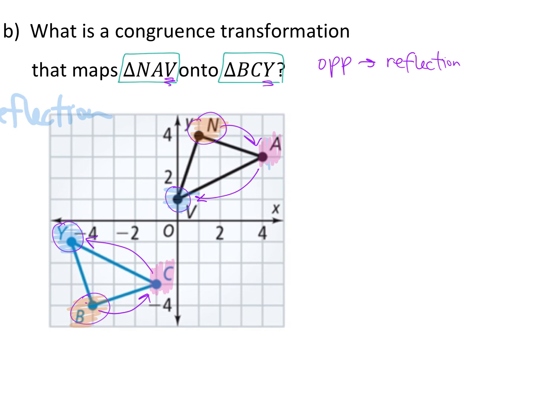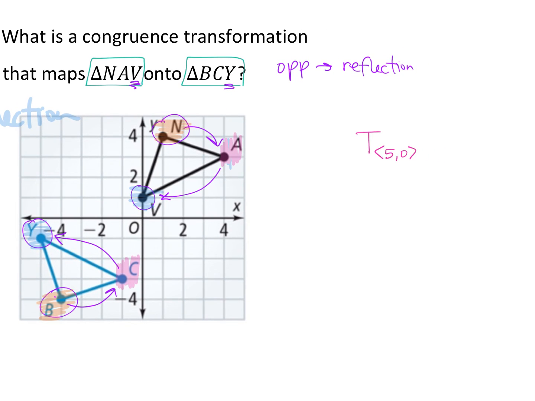Hopper, what'd you do? So T. Which will be the second thing. So five to the right would be a positive five. Yeah. And then that's it. So five, zero. Yeah, five, zero. And then reflect that over the x-axis. So reflection over the x-axis. Does that work? No. I mean, it works to get BCY onto NAV. So it's not terrible, but it's not 100% right. We want to get NAV onto BCY. So whatever they give you first is where you start. So we need to shift left. So if you had said a translation of negative five, zero, right? That would move that to the left. And then over the x-axis. That works.